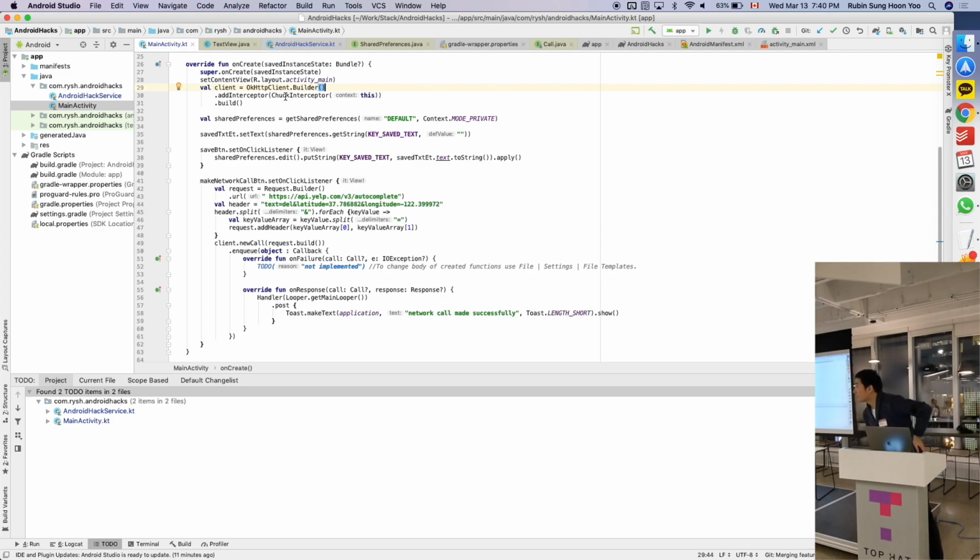For the Chuck interceptor, what's the main benefit of using that versus using the intercept from Logcat? The information detail from Logcat versus Chuck is about the same, but Chuck makes it more beautiful.